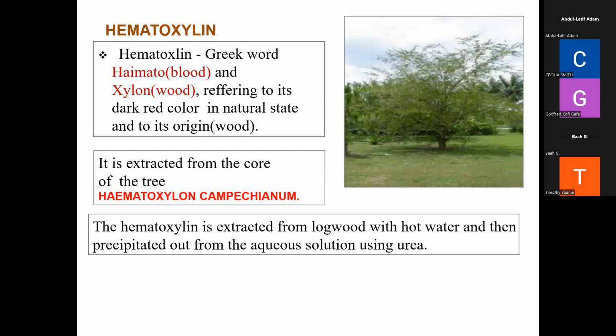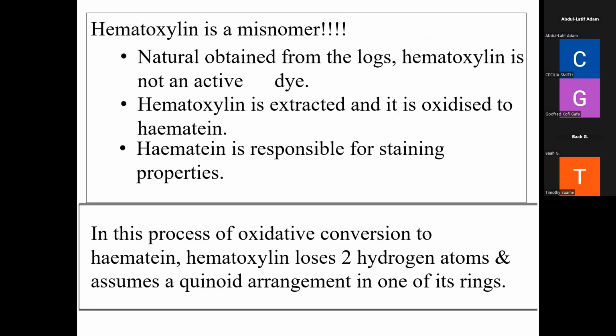So you know of hematoxylin already, that it is from logwood, and they extract it by putting it in water, boiling it, and then getting the extract, just like you prepare a local stem of a tree: you cut it into pieces and put it in water and boil it. Some of them you don't boil, you just put in water. Some of them you put in alcohol, bitters, and it releases the content into the alcohol, and then you drink whatever you get out of it. So it is the same thing with hematoxylin.